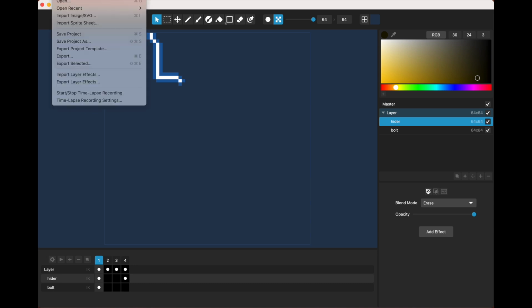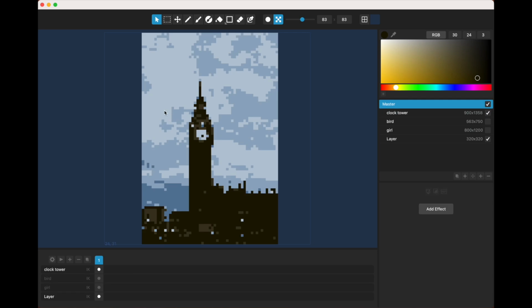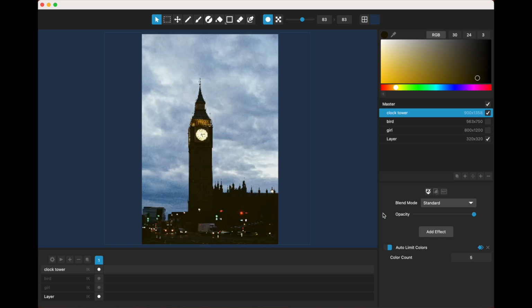We fixed several bugs, and just one other thing that I wanted to show you that we had added that is handy in this is the auto limit colors layer effect, which we've had in there before, but we've tweaked and adjusted it, so now it works much more reliably and much better. Let me just toggle off all effects.